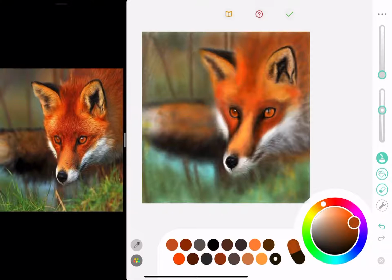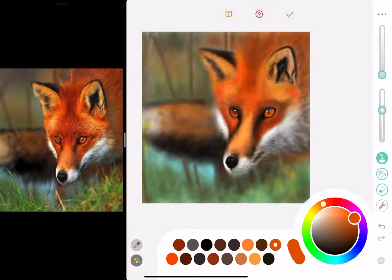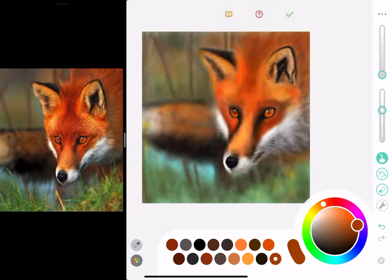Alright, so now I'm going back in between his eyes and putting that bright orange color in. I'm still using an oil brush because I can get better colors.